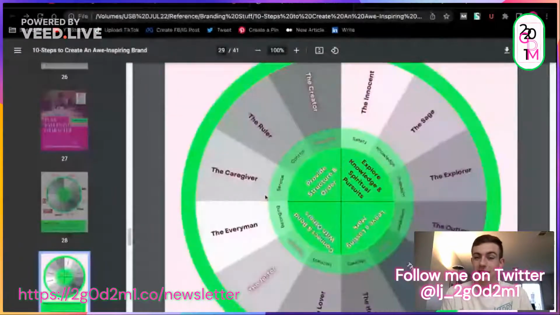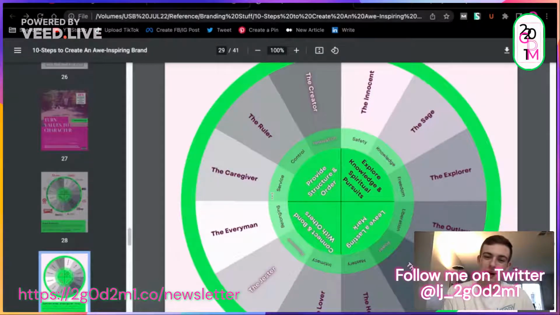This is the archetype breakdown for our company. At the very core, this is what our people want. They want to provide structure and order, connect with others, and leave a lasting mark on the world, the universe, whatever. Keeping all of those at the forefront and at the center of everything we do is how we talk to the people we want to talk to. This is how you got here to this video. This is how it happened.